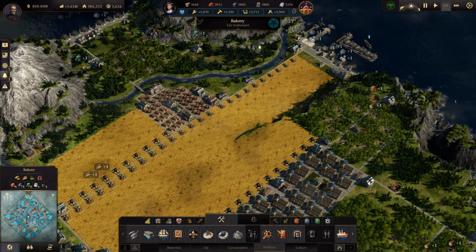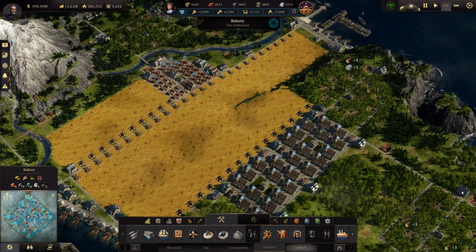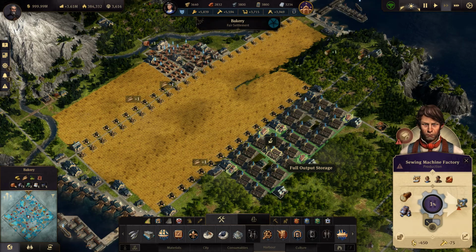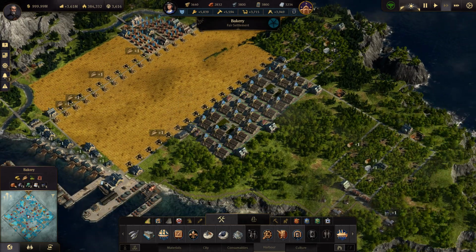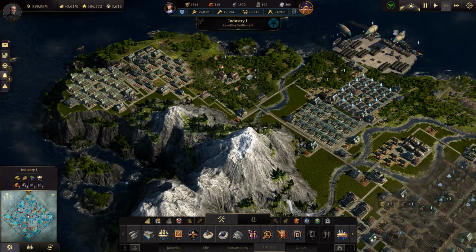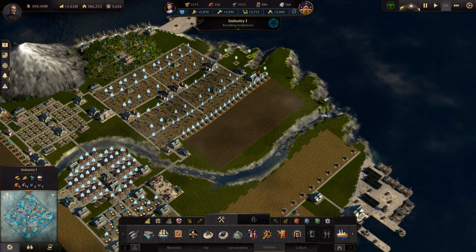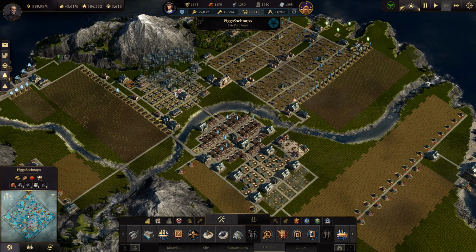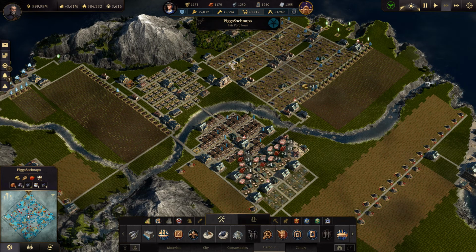Over here I have my bread production and some extra sewing machine factories, because I have not enough room on my original island to produce them. Over here I am producing the sausages and soap.